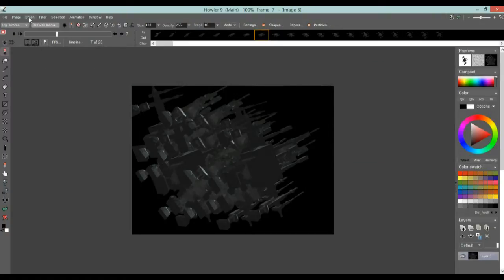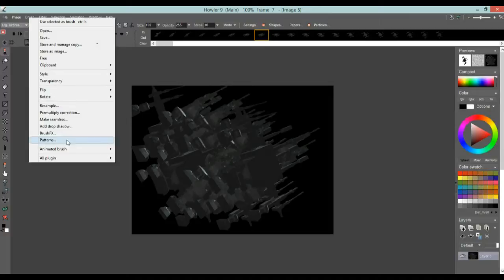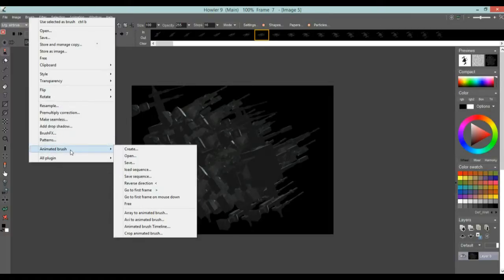So what I'll do is I'll start here with this and show you that there is still yet another challenge to go through. When we go to the animator brush, from the brush menu, select animator brush, you can go and load a sequence. You can also load an AVI into the brush. Now the AVI will not have an alpha channel in most cases, and even if it did, we will not load it with the alpha channel. But what you do have is the ability to load a sequence. So let's focus on that.